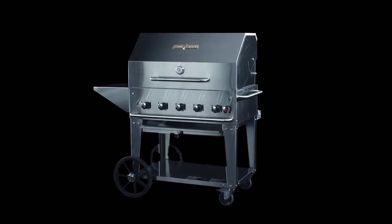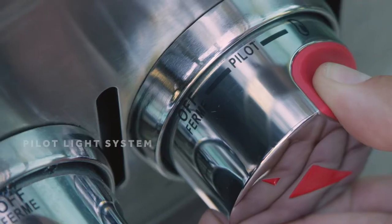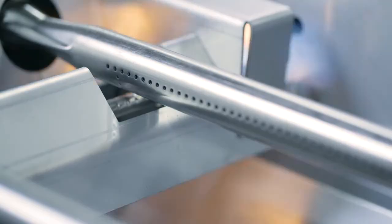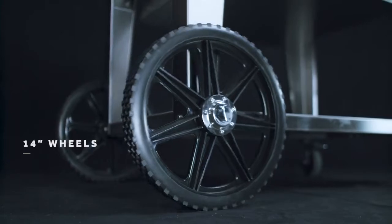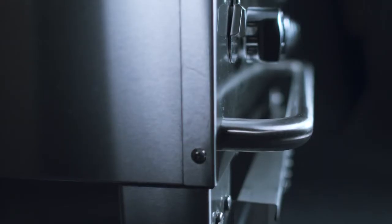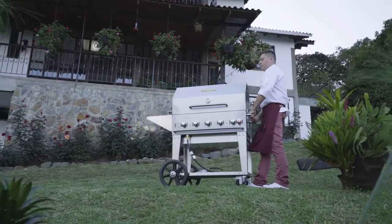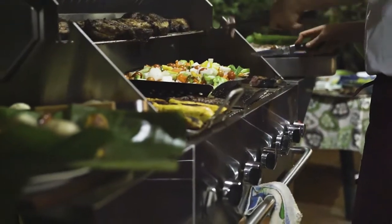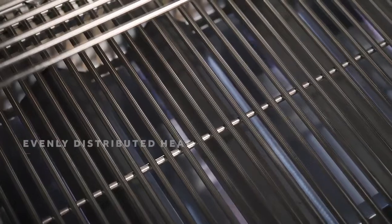We give you the power of a commercial kitchen outdoors. Our grills are built to consistently produce and maintain high heat and high volume. Fast swivel casters, 14-inch 7-spoke wheels, strong crash bar and handles allow for easy transport to any catering location, and can be propane or natural gas.